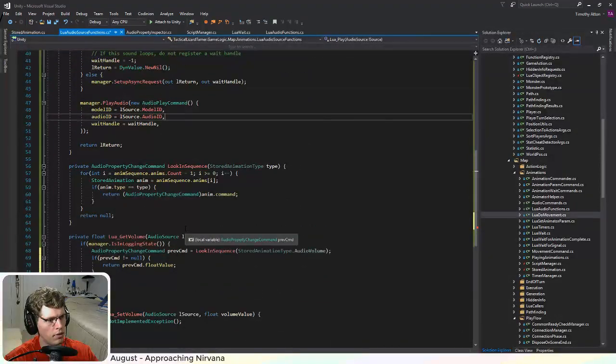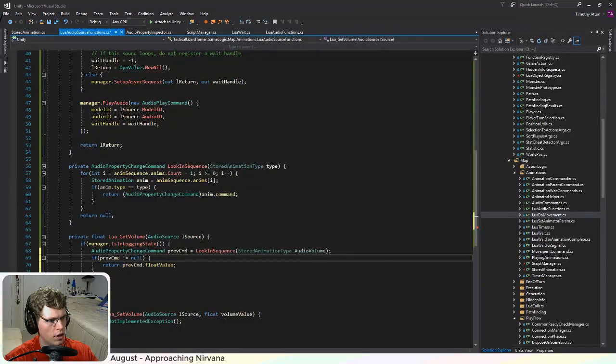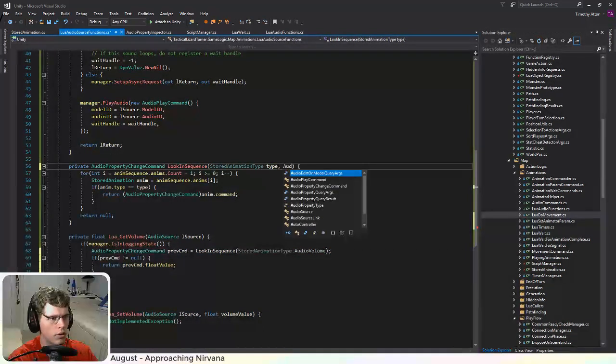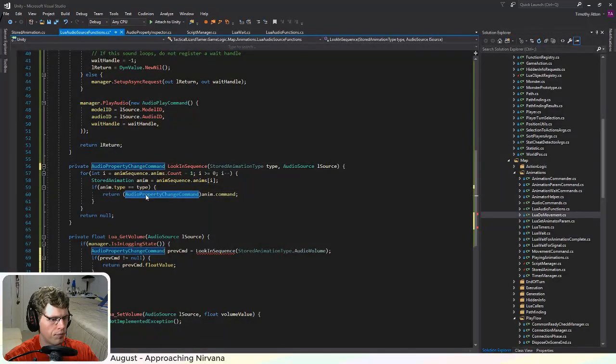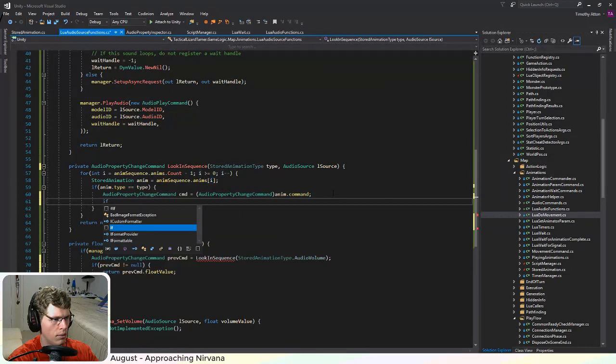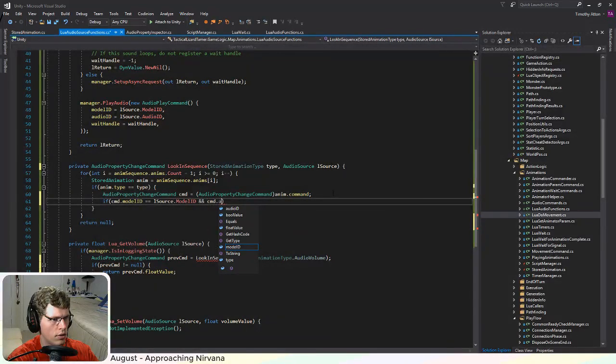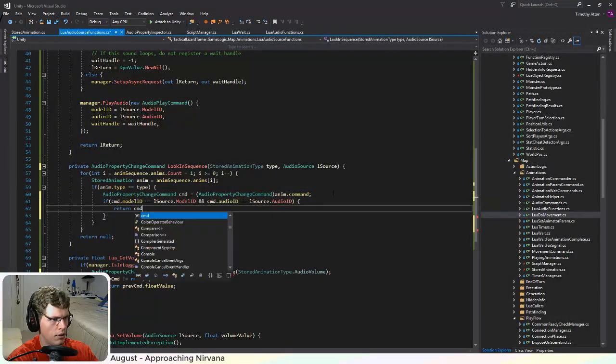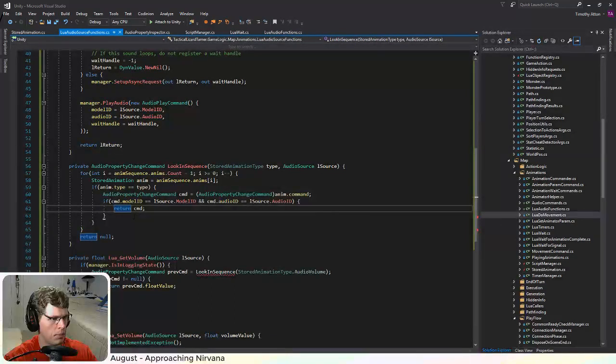Speaking of that, I need to check that the previous command matches this audio source. That's what I forgot to do. And that's not difficult. If command dot model ID equals model ID and audio ID equals audio ID, then we'll finally return the command. Otherwise, we'll keep looking backwards.